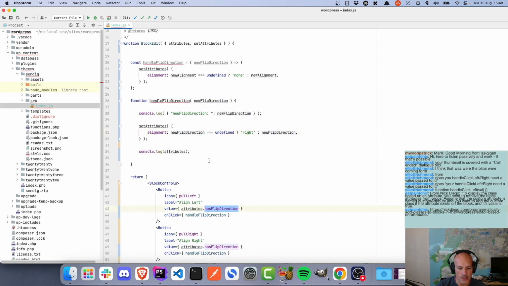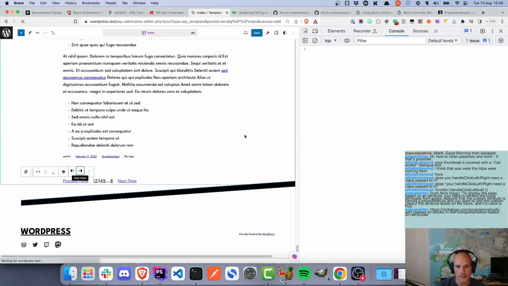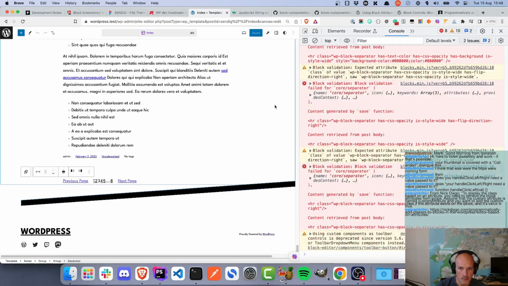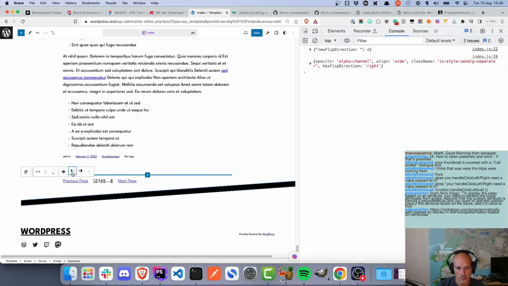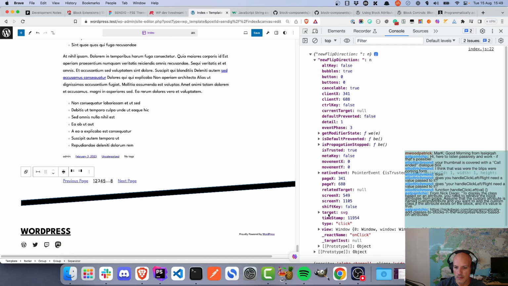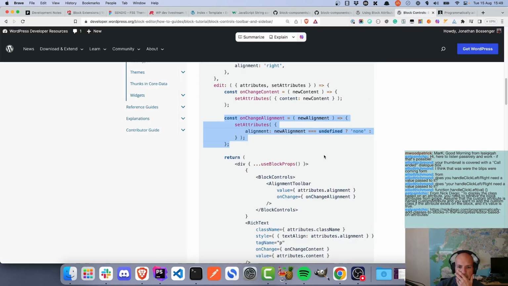No, not alignment. Has flip direction full. Like the wrong thing is being passed there.